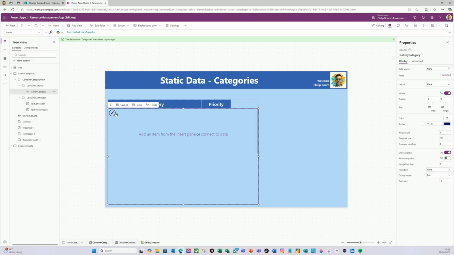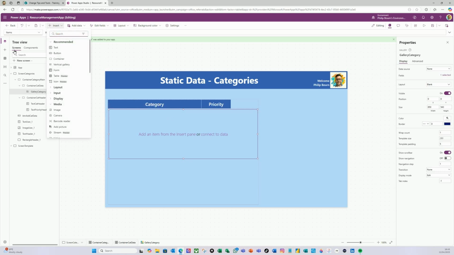As far as items here, I'm just going to point this to my collection category. And I'm then going to go into edit mode. With the gallery selected, I'm going to select edit, which brings this pane up, and then I'm going to add 2 fields into this.